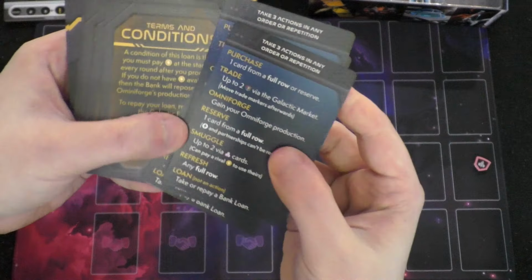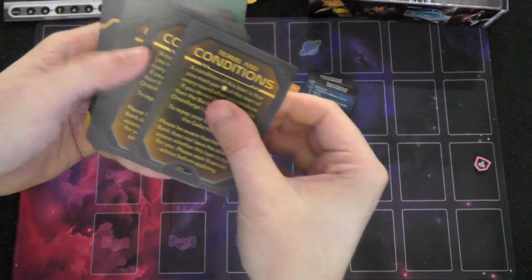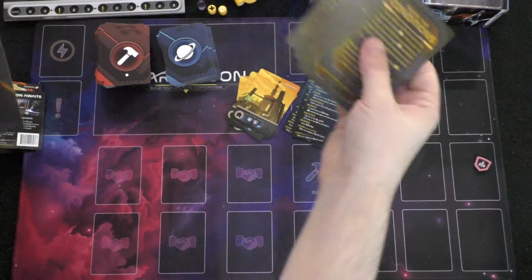Also, these are just guide cards. Each player gets one of these to keep track of what they can do on their turn. You've got bank loan cards. Players can take out loans, but then they have to pay them back or suffer the consequences.